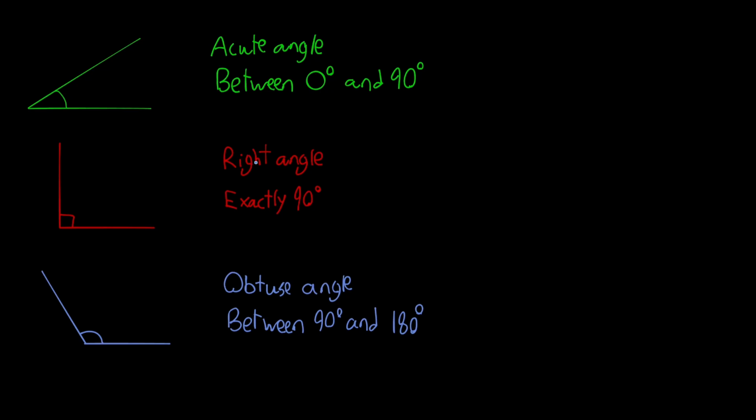The second type of angle that I want to cover is the right angle, which is exactly 90 degrees. So what this means is that these two lines are going to be perpendicular to one another. And finally, we have the obtuse angle, which is measured at between 90 and 180 degrees, and you can see it right down there. So with respect to solving the angles of our triangles, we're going to be first identifying what type of angle they are, and then going ahead and calculating what the missing angle is. So I'll go ahead and show you an example.